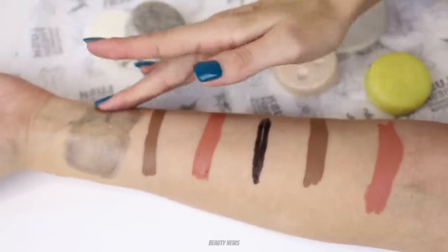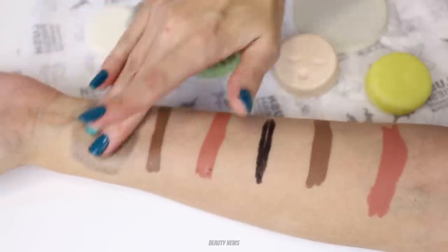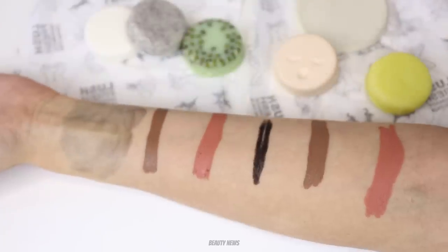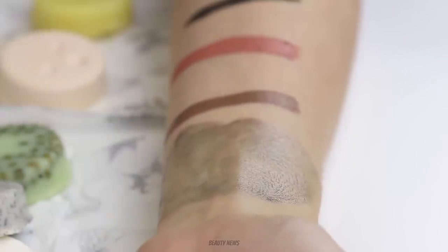By the way, this is the Marc Jacobs highliner. Yes. Which is actually pretty long wearing. Yeah, I know. I was thinking we might be doing a disservice to this product, but no, it's pretty good. So this contains organic extra virgin olive oil, Sicilian lemon oil, organic jojoba oil, and mimosa wax. She smells good. She smells like lemons.